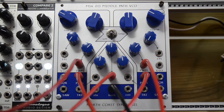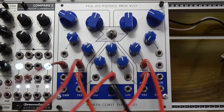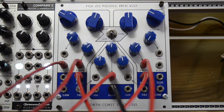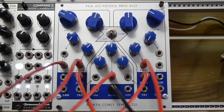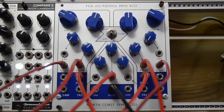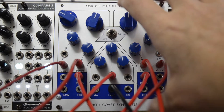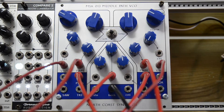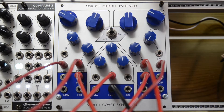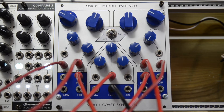Now let's mute this middle section again and listen to the outer cores. I'm using one sequence coming from Moscow 2 patched in here. When you just use one volt-per-octave input, both of the VCOs track to that signal. But let me patch another sequence coming from Step 8 through a quantizer in here. Right now the oscillators are soft-synced — this VCO is always the slave and this one is always the master. Hard sync, or 'firm' as it's called here, sounds like this. Let's stay on the soft sync setting.